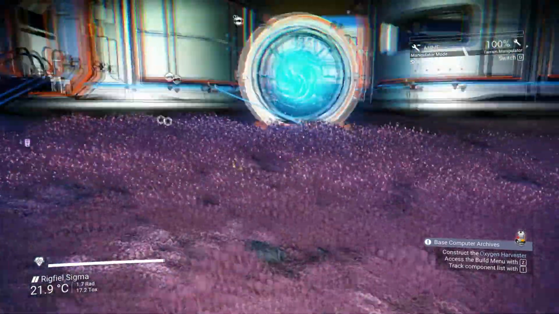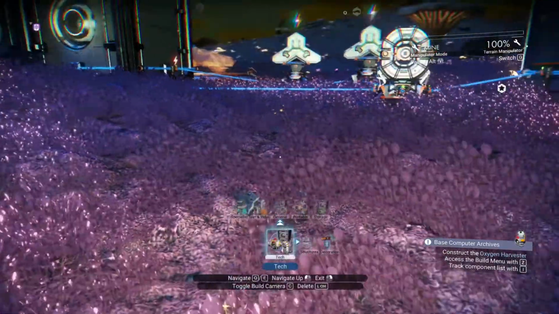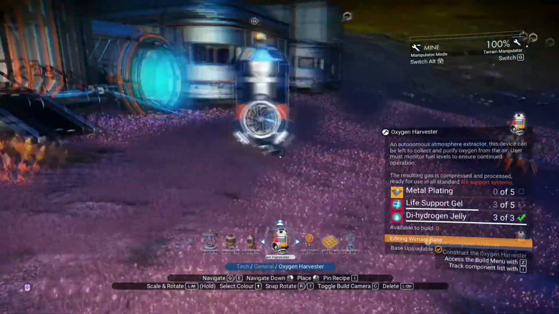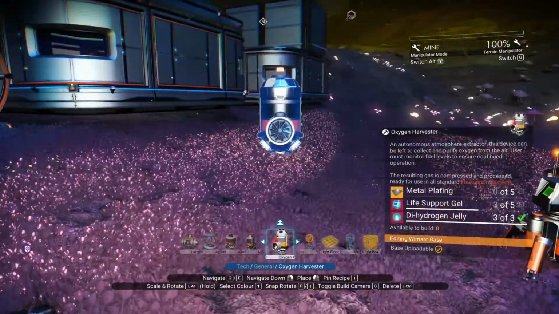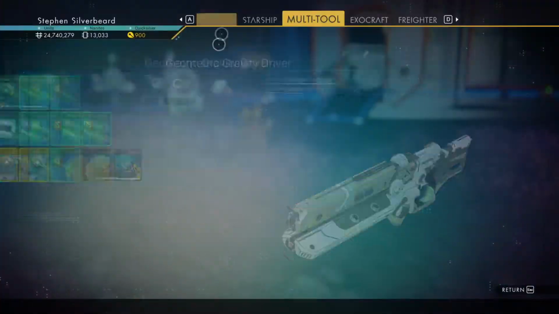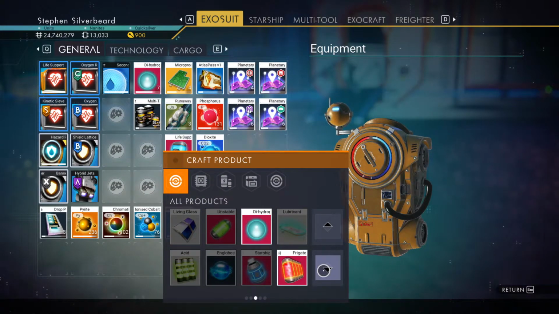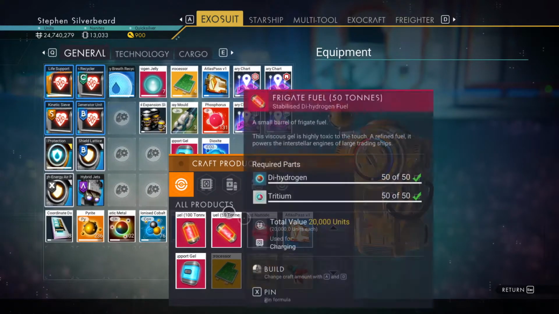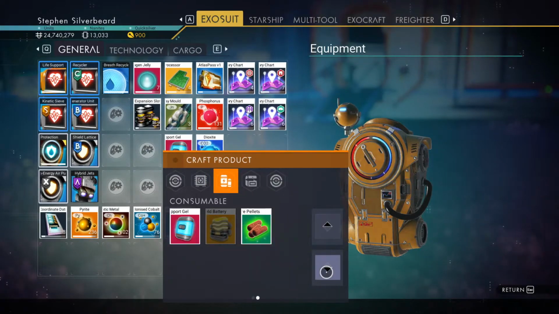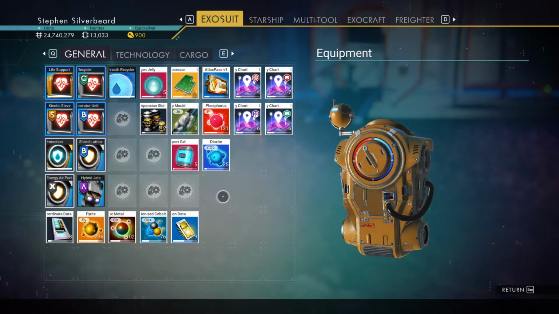So we've actually got to create an oxygen harvester. I mean, there's a certain amount of advantage to making one of these, because at least it will give us a source of oxygen. Not that I really need it. So we need 5 metal plates. So I'm going to make 2 more life support gels. I don't know if I can. Where are the life support gels? Let me just see. We should be able to make 2 of those. Gives me the 5 there.